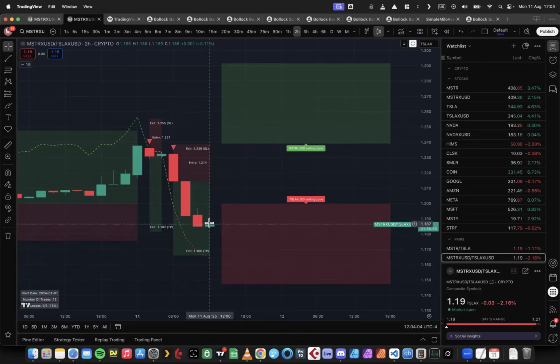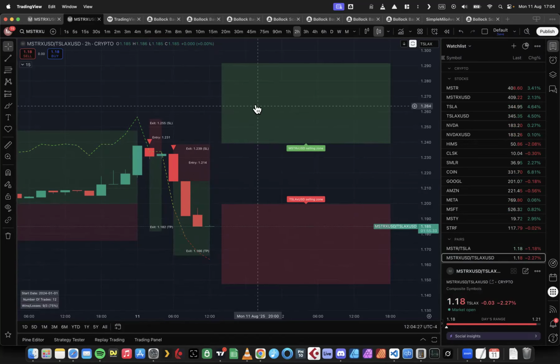So you would take profit even though this hasn't exited and you haven't got the full 4%, but you've still made money. You would have entered at 1.214 and exited at, let's say, 1.18. So you would make 0.03 ratio on this one, assuming the signal happens at some point here.